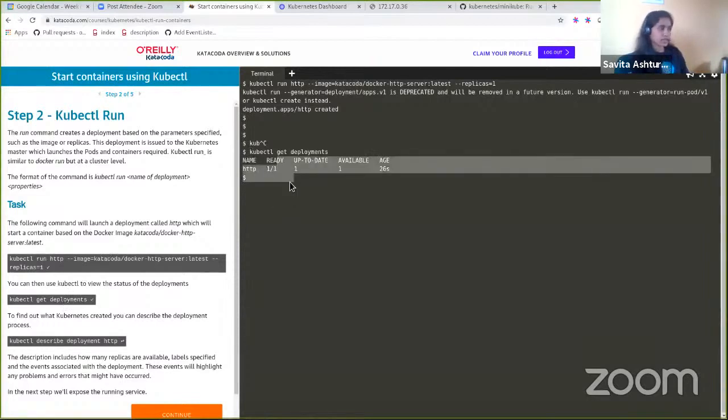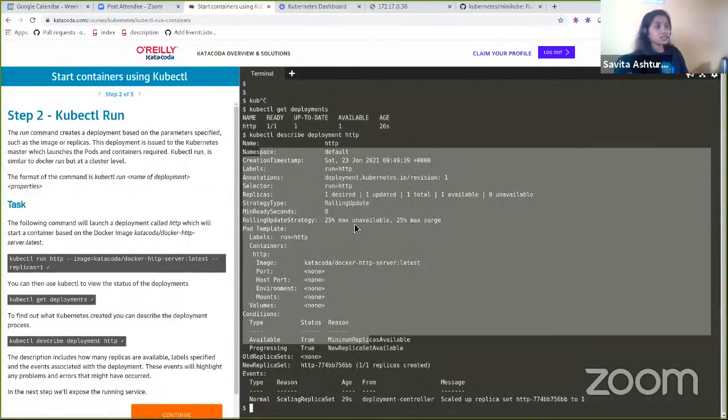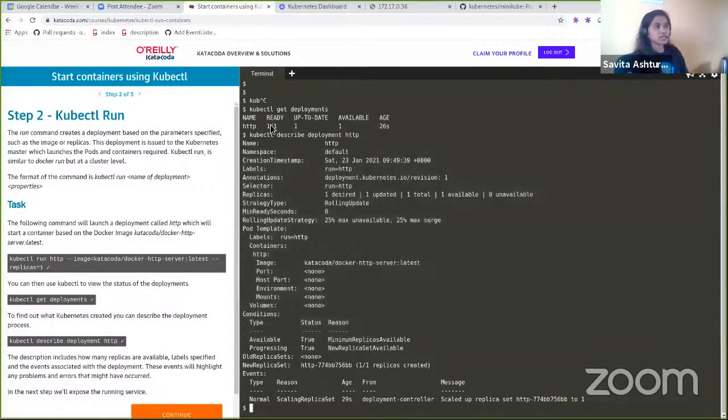Yeah, it's ready. And if I do describe, it has all these spec sections, and it gives basic information like how many pods are up. One of one means one pod. We have specified replicas as one, and you can see here replicas one desired, total we have specified as one, so one is available.